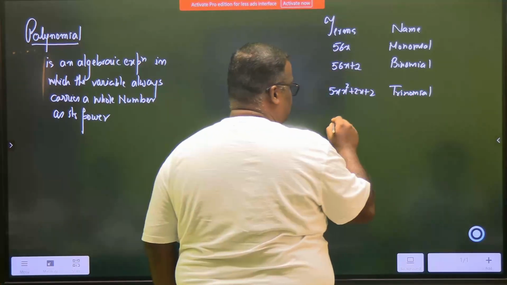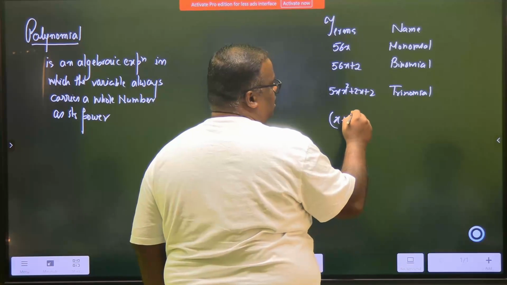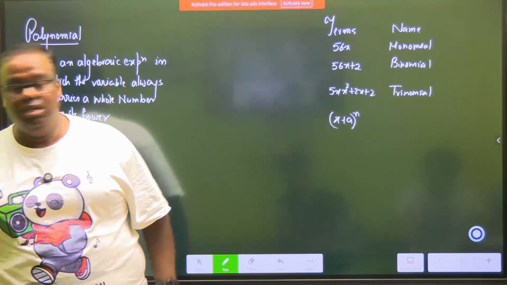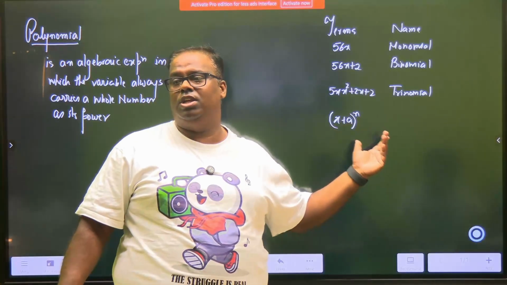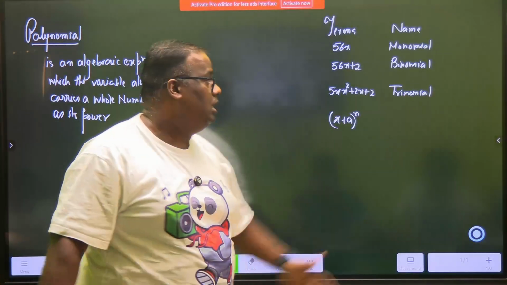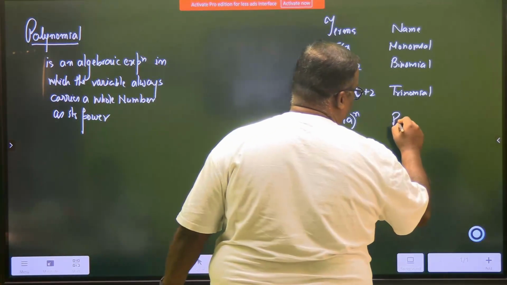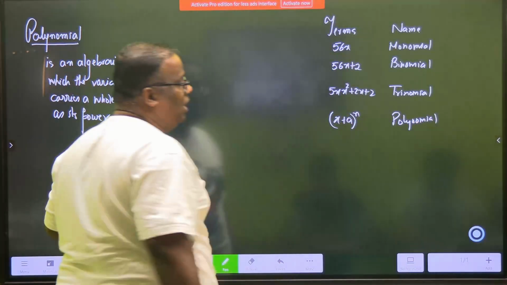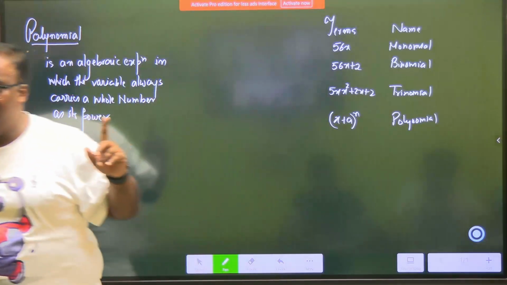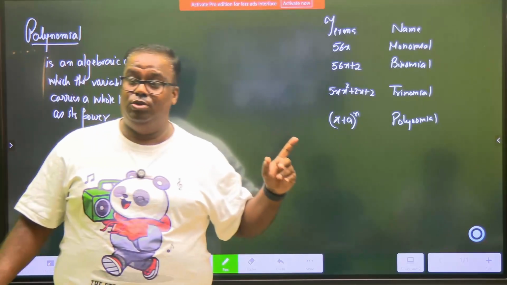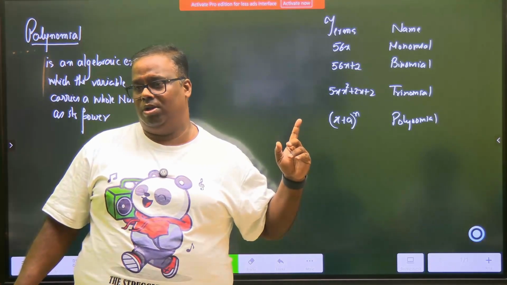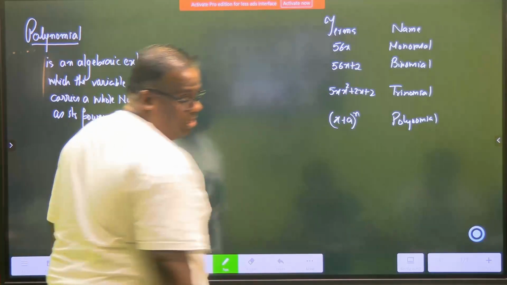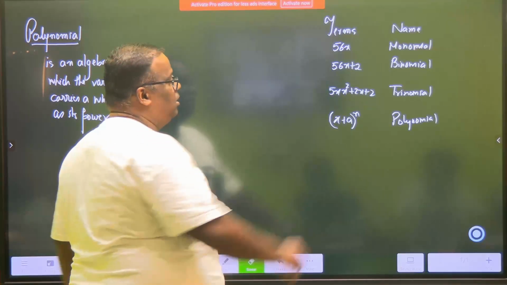So in higher classes you will be expanding something like x plus a to the power n. All right, x plus a whole square gives you 3 terms. X plus a to the power n, you will expand where there will be n number of terms. Then such an expression will be known as a polynomial. However, this check will always be valid: none of the terms will carry a variable which does not have a whole number as its power. Understood? This brings us to one more discussion. Is this understood? Terms versus names. Okay. So I'm rubbing this one also.